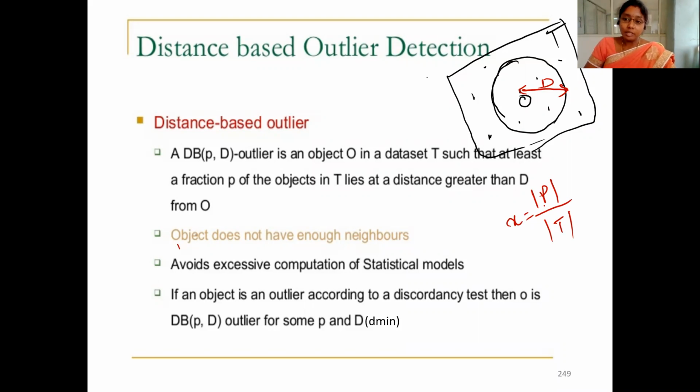Let us say this is X. Suppose X number of items kanuka neighborhood of object O లో ఉంటే, then that is not an outlier. Otherwise it is an outlier. That means మనం ఇక్కడ ఏం చేస్తున్నాం, we are checking whether the object O has enough number of neighbors or not. Enough number అనేది that is represented with this fraction X.